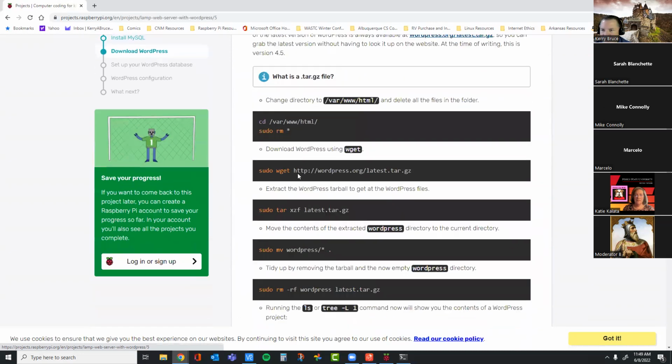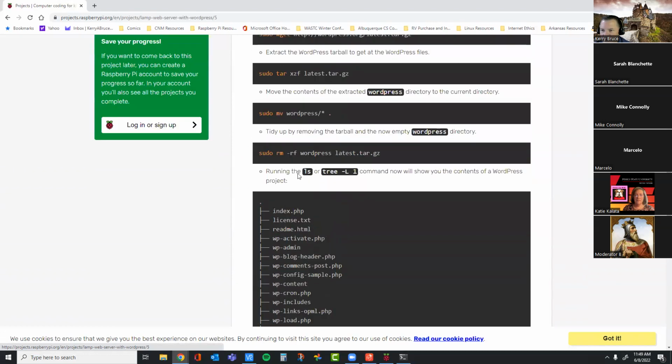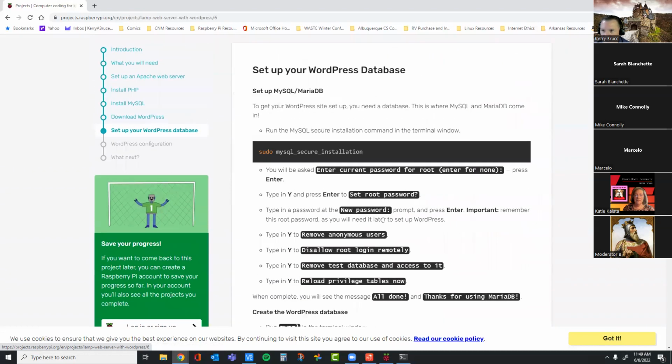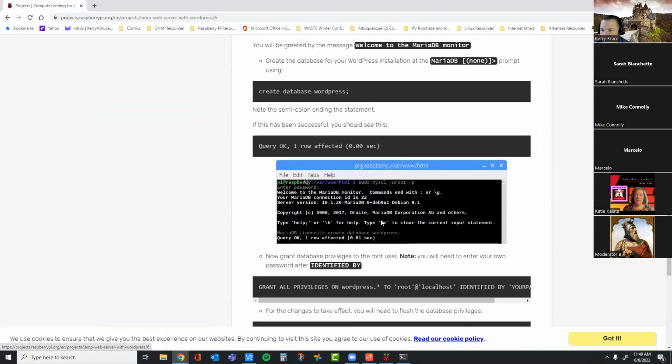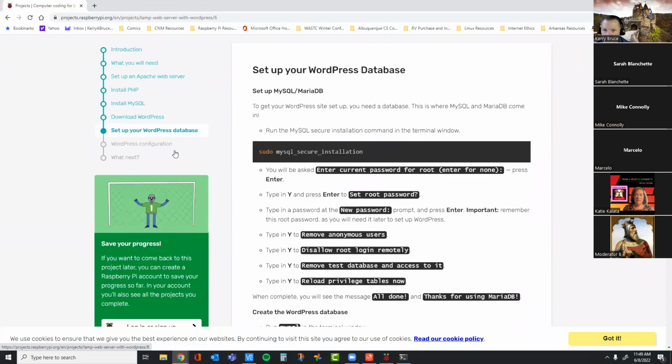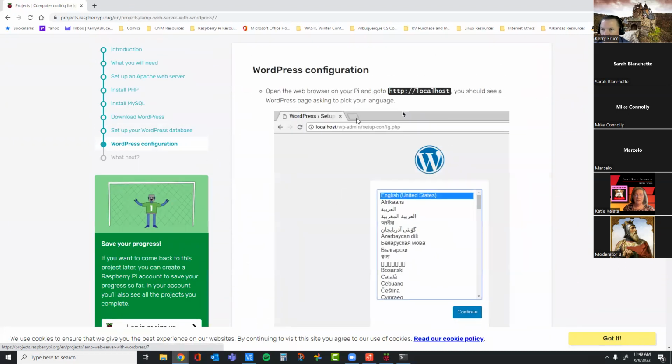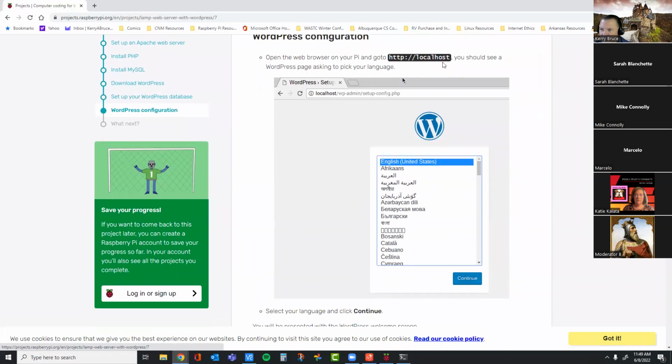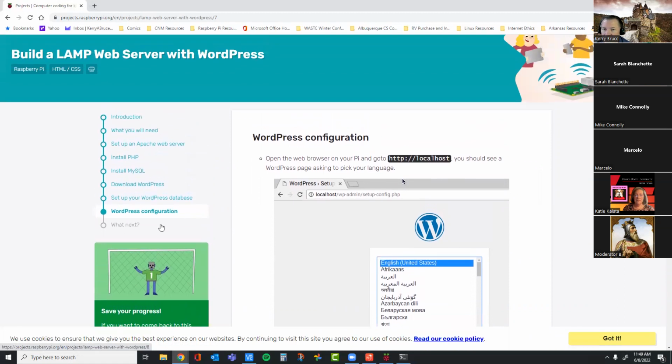MySQL is there. I'm downloading WordPress. Setting up the WordPress database. And then WordPress configuration will be done using a browser. And they say localhost, but I would imagine that you could just go from this machine to the IP address of that machine and probably get to it.